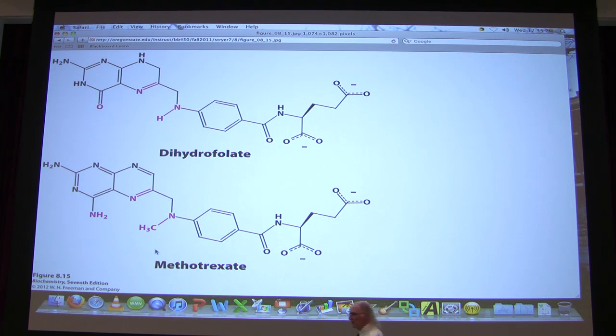However, if I give them methotrexate for a short period of time, a la chemotherapy, and then take it away by flooding the cells with the normal substrate, then the cells that are dividing the most rapidly are the most sensitive. They have the greatest need for nucleotides. This might be a cancer cell, for example. And so I have selectively killed rapidly dividing cells, like cancer cells. I may also kill other cells that are rapidly dividing, like hair cells or intestinal cells. And so use of this drug may have very nasty side effects for people taking chemotherapy.